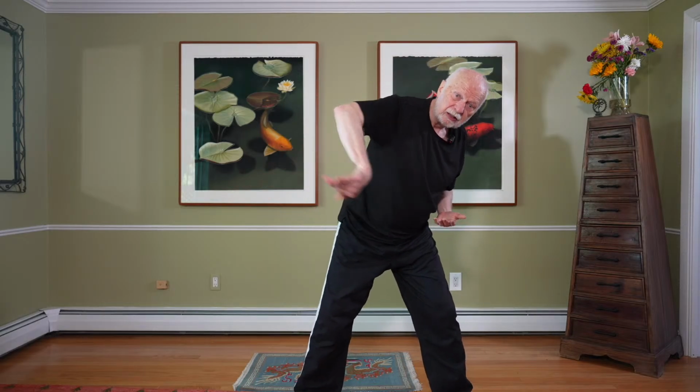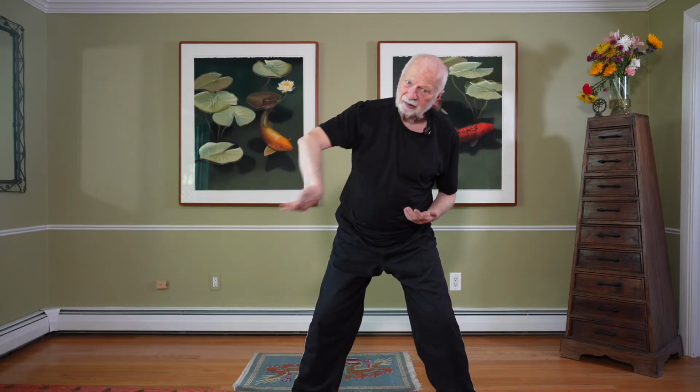You're twisting, you're reaching back, you're doing a lot, and it's very hard because it's good for your proprioception. Your hands are doing different things. This hand's staying here, this hand's going down. You've got to be aware of the direction of your arm. If you have shoulder problems, obviously you have to do a smaller one. Any of the movements we show you, you have to alter.